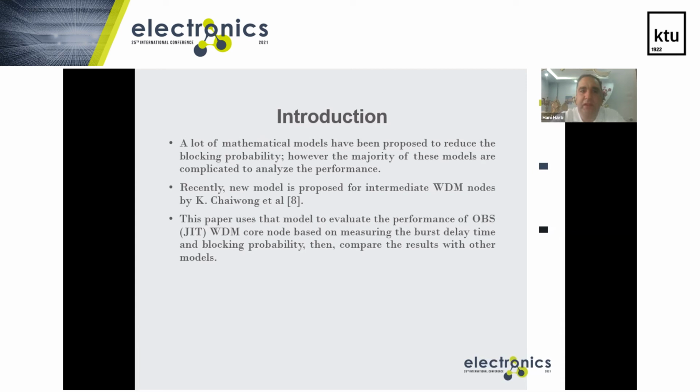As I mentioned, there are a lot of mathematical models that have been proposed to reduce the blocking probability. However, the majority of them are too complicated to analyze the performance. In this paper, we used the model to evaluate the performance of the optical burst switching core node based on measuring the burst delay time and the blocking probability. Then we compare the results with other models.